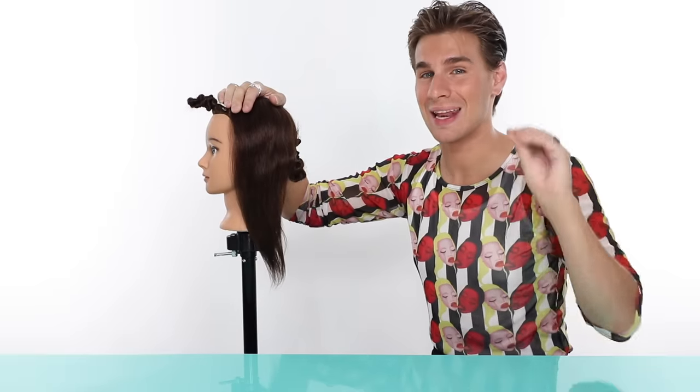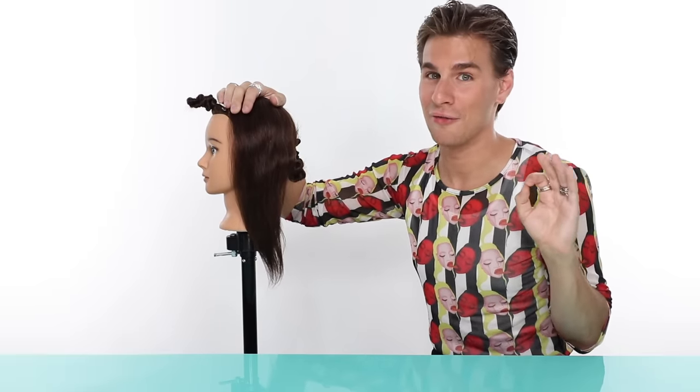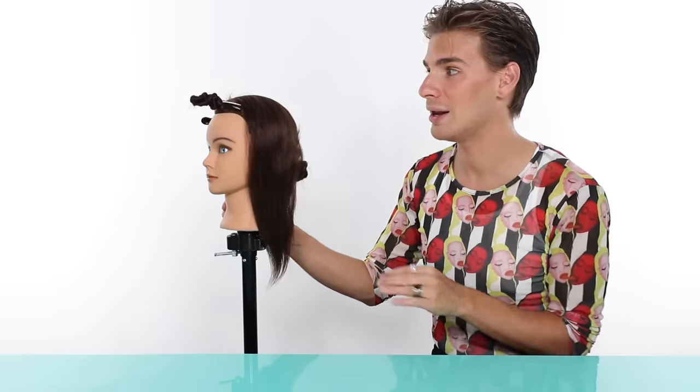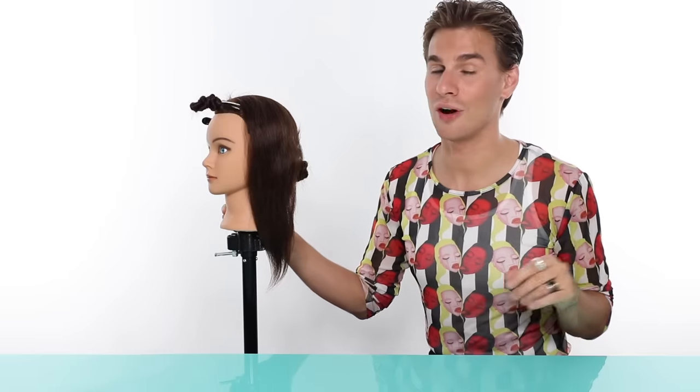Maybe some highlights going through. It is 95 degrees in New York today and it is very, very sunny, so it's the perfect day to try out these products. I'll be using four different products on each quadrant of her head, leaving out the front just for comparison once we're done so you can see what actually happened to the hair. We'll be leaving her out in the sun for a few hours. I'm going to reapply hopefully twice or three times. But first, let's go over the products I'll be using, what their main ingredients are, and how to apply them.